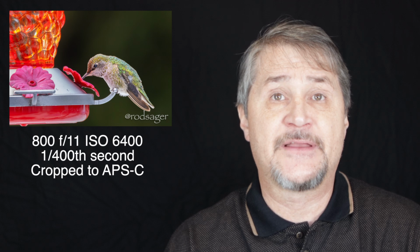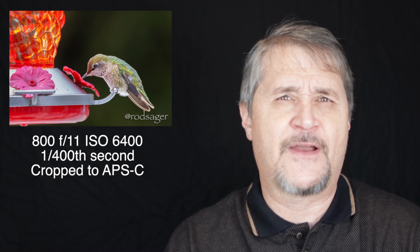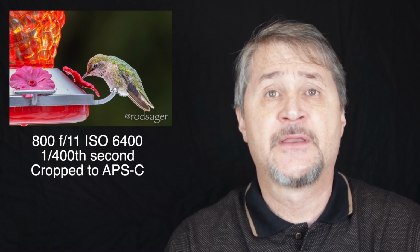It's usable. I got that hummingbird photo that I took out there. That was on a dark, snowy day, it's wintertime here in the Pacific Northwest. It's dark. And I was, at 6400, I had a 400th or 500th of a second shutter speed with the stabilization in the lens, more than enough to freeze the action.